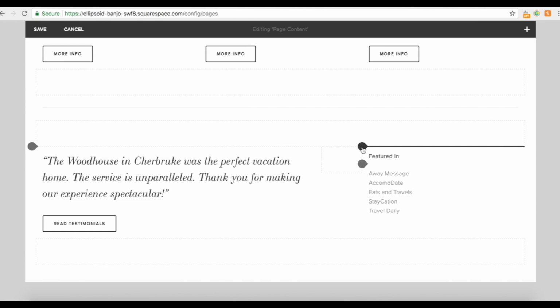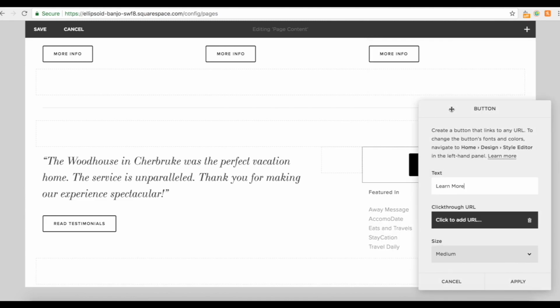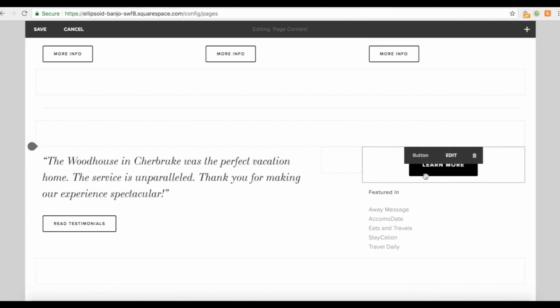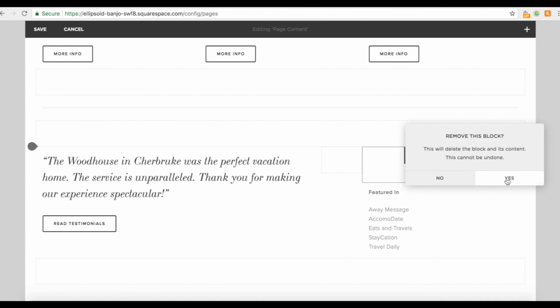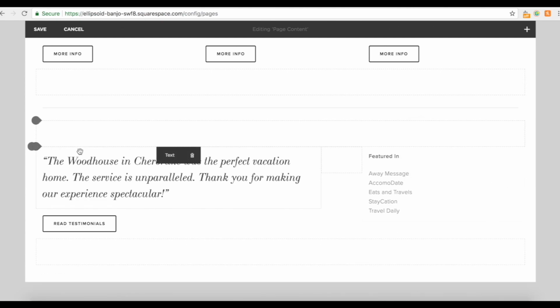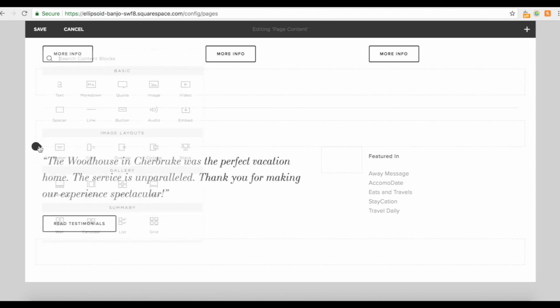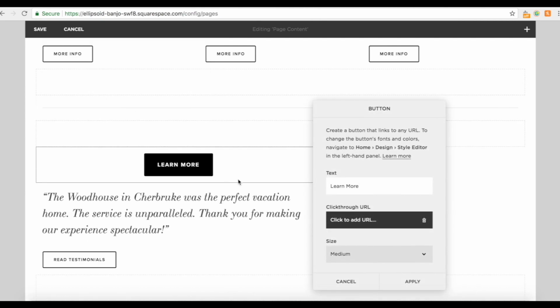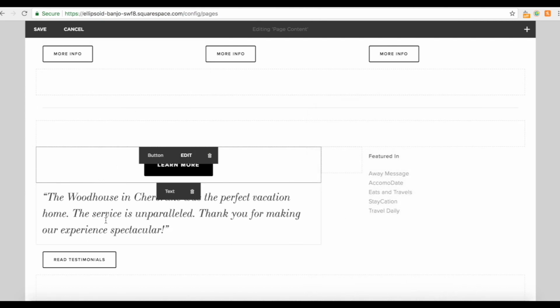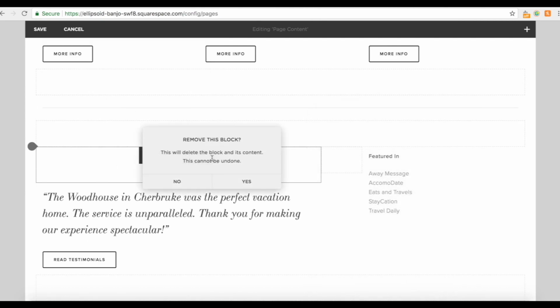This line covered from the left hand side to the right hand side of this particular box, which means that whatever we insert here is going to be placed directly above this box. So again, if I click it and I click button and I click apply, it's directly above the box. I'm going to delete that. If I want it to be directly above this text, I would find the line that covered only that text, which is this one. So I'd click it, click button, click apply, and there it's appeared directly above this text. Again, I'm going to delete that.